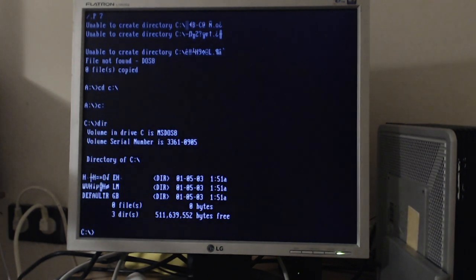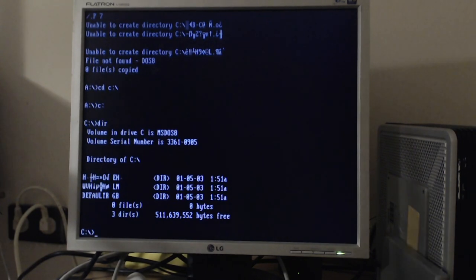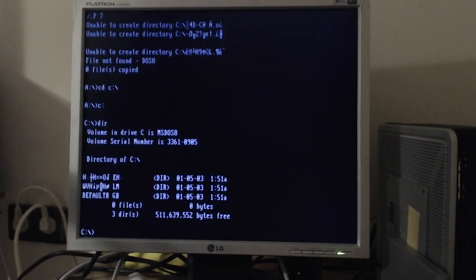Luckily, I am prepared for that. Well. At least I thought I was. I have ordered a replacement storage for this, but I can't find it right now, so I'm gonna make a cut. Ah, I found it! I found it! So, well, time to shut that box off again.